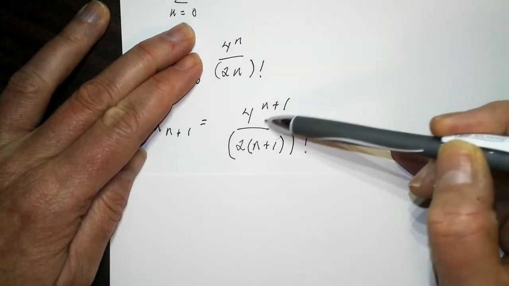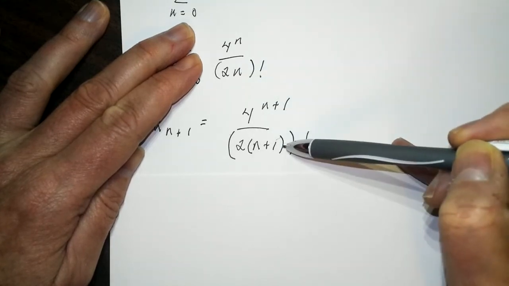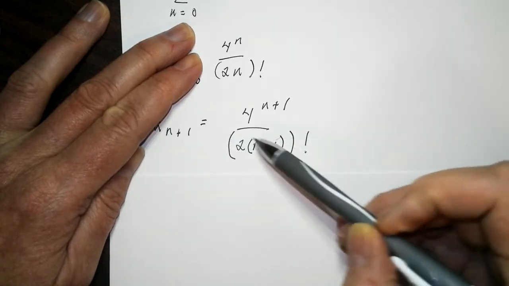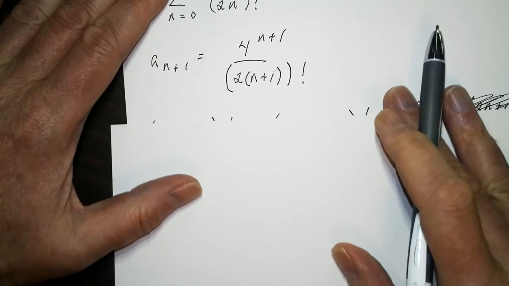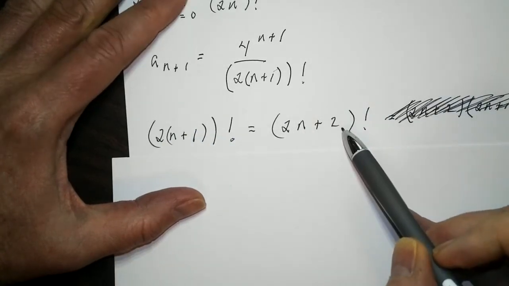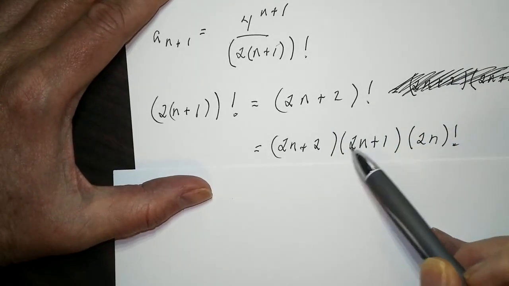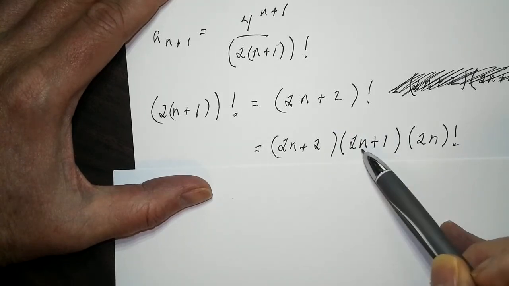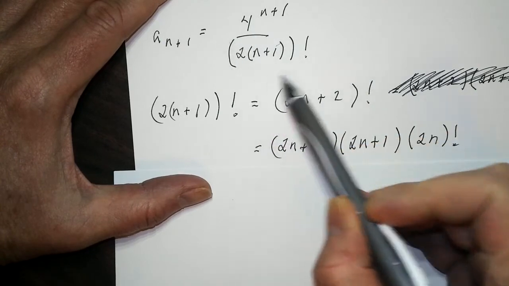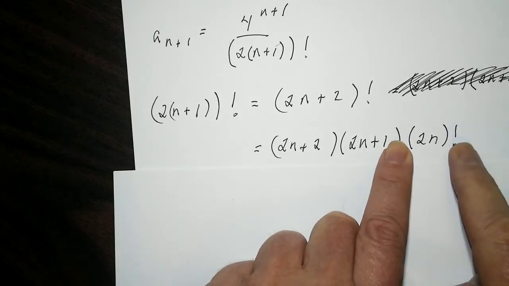That means 4 to the n will become 4 to the n plus 1. Now 2n, we don't want to just multiply that 2 by n, we want to multiply it by all of n plus 1. So it's 2 times the quantity n plus 1 factorial. And here's a little suggestion for how to simplify that 2 times n plus 1 factorial. If we multiply this, we get 2n plus 2 factorial. Now 2n plus 2 factorial is the same as 2n plus 2 times the number immediately before it, which would be 2n plus 1. And that 2n plus 1 gets multiplied by the product of all the terms preceding it. So the quantity in the denominator here is going to be 2n plus 2 times 2n plus 1 times the quantity 2n factorial.